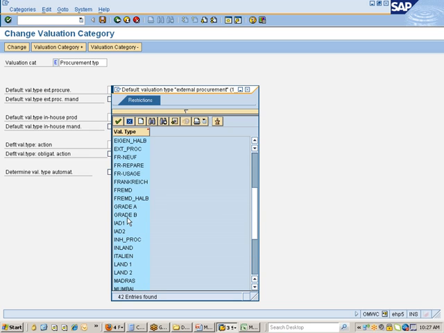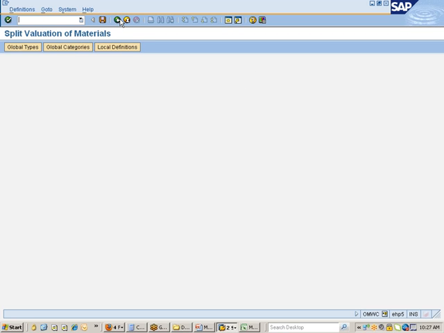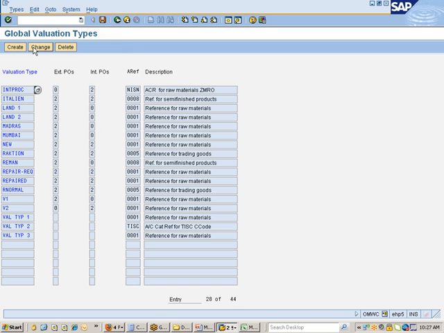Oh my god, I think I have not saved it, Andy. Sorry. No, not this one. ext underscore proc is not mine. Give me a moment. I think I have not saved it. I should have saved after creation. Global types. Do you see ext proc here? It's not there, isn't it? Can you see here? int proc is there, but ext proc was not there.